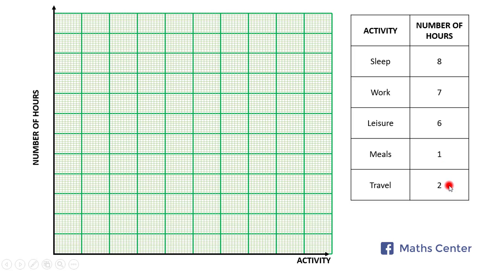So looking at the values that we have here, I'm going to choose a scale of 2 centimeters to 1 hour. So for every 2 centimeters, we are going to have 1 hour. Now, using this scale, I will number the vertical axis just as I have here. So we have 0, 1, 2, 3, and it continues up to 12. After numbering the axis, we will now have to draw the bars for the various activities. We have 5 activities, so it means that we are going to have 5 bars in total.